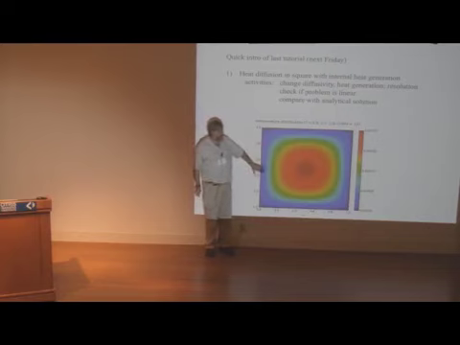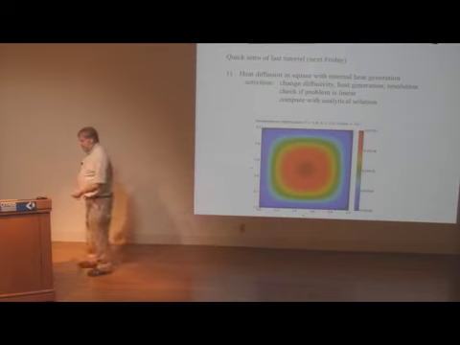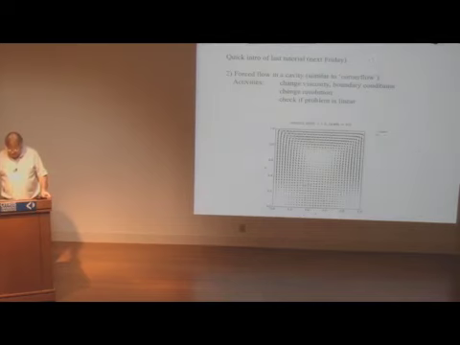So a few things that you can do with this. This is a simple solution to the problem, with high temperature on the inside and cold on the outside. There are a few activities you can do. Change the diffusion or conductivity, change the heat production, see what happens. Check whether the problem is linear, meaning whether the differential equation is linear. If you change two parameters in a particular way, do you get the same solution? So those are some things to play with.